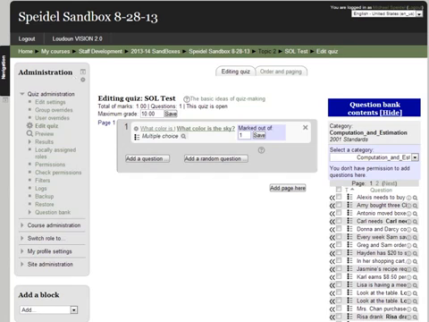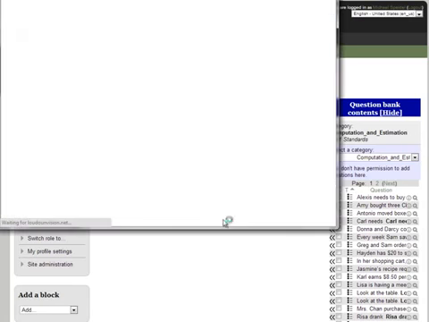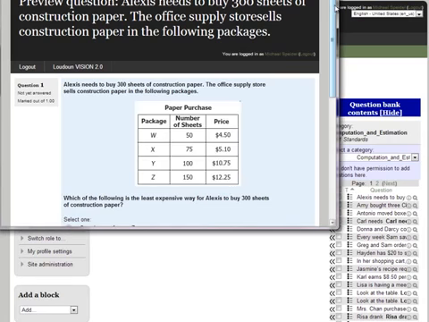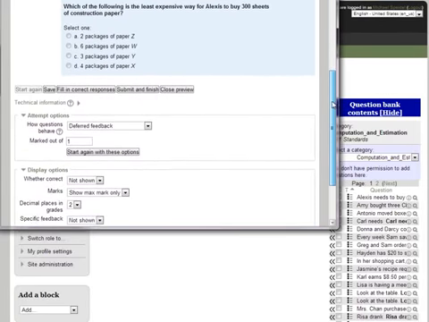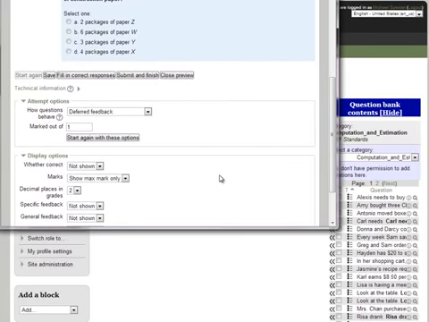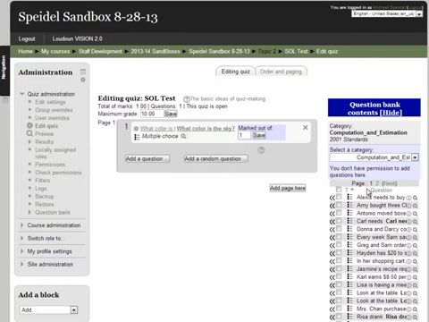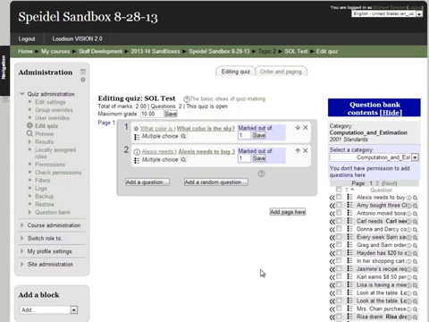I can select that, and it loads all these questions right here that are already pre-made, already ready for me to use. If I want to preview them, all I have to do is hover over this little magnifying glass and click on it, and it loads a window, and I can see exactly what the question looks like. All right, I can modify it to my liking if I so desire, but if I want the question, all I have to do is simply click on this little add to quiz, and boom, now I have that question already built into my quiz.